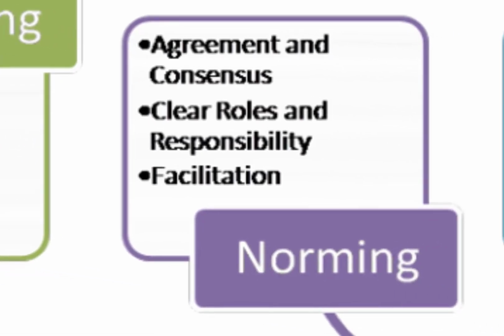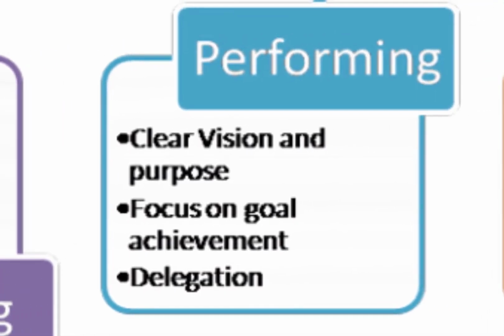Then we move into the norming stage. During the norming stage, the group will start to notice and appreciate their team members' strengths. Groups start to settle into a groove and everyone is contributing or working as a cohesive unit. Then in the performing stage, members are confident, motivated, and familiar enough with the project and their team that their team can operate with diminished supervision. Everyone is on the same page and driving full speed ahead toward the final goal. The fourth stage is the one that all groups strive to reach, yet some don't quite make it. And as teachers, it's our job to help get them as close as we can.